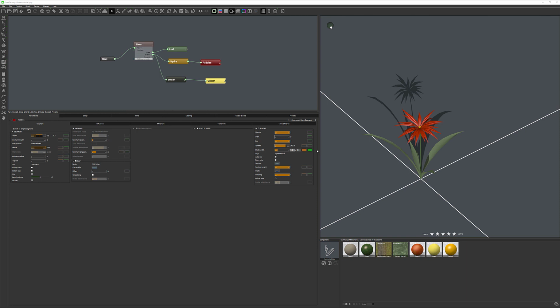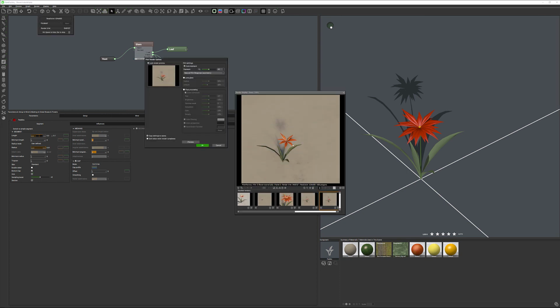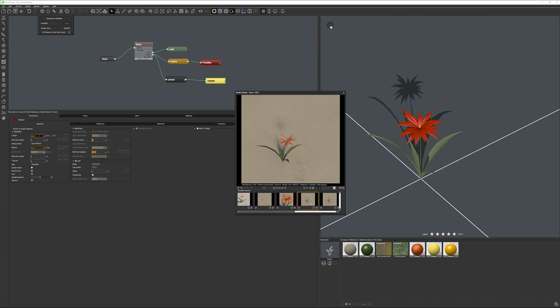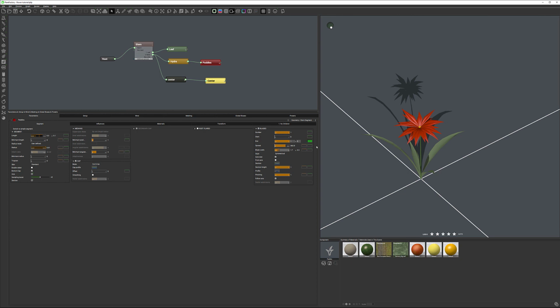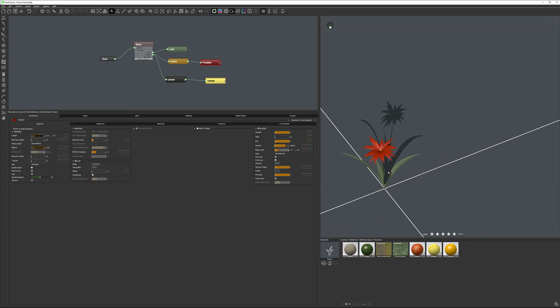So let's go 1.5, make them a little bit wider, 0.3. Maybe, you know, let's go 1.7. So this way, when we render, it will render a little bit better. Okay, so you can see just increase a little bit. Okay, I think this is kind of nice for the first one. Remember, this is the first plant we created here.